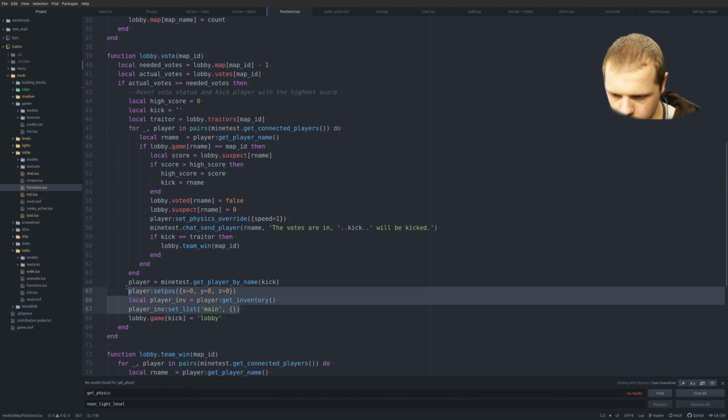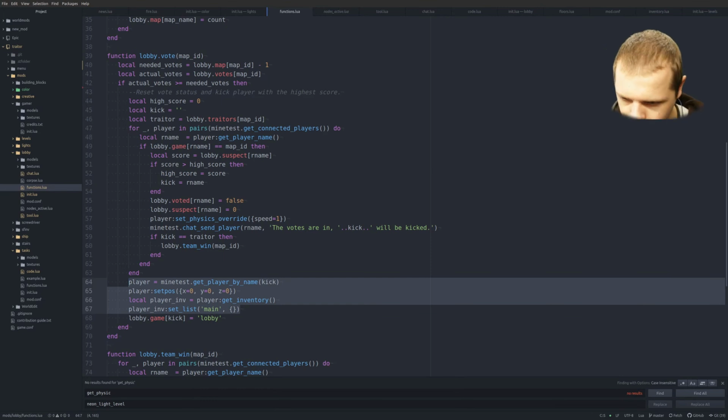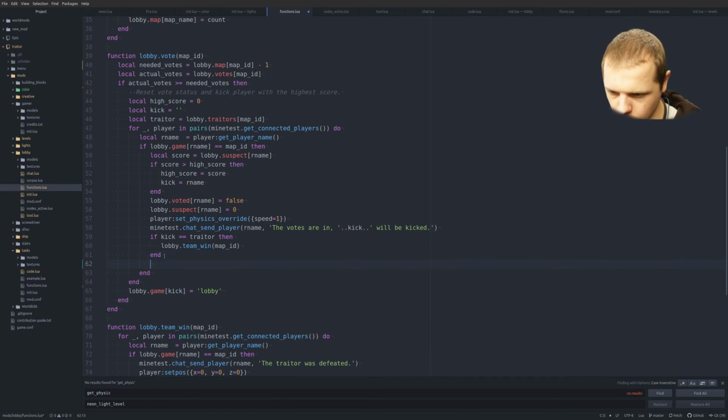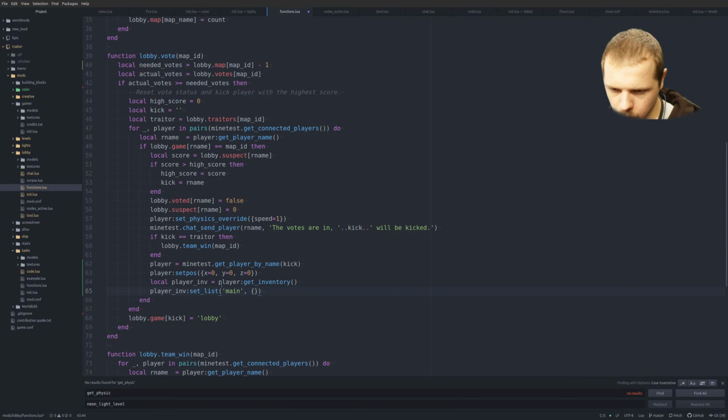I don't know what lobby game kick equals lobby. What? Okay, so this has to be put inside of that for loop, because that's where we're going through players. Okay, if the votes are in, blank will be kicked. If kick equals traitor, then the team wins. Which is right. If lobby game, so I'm assuming I would want to go here. Player. Oh, no, wait. This is the kicked player. Oh, but kick might not necessarily be a valid player.